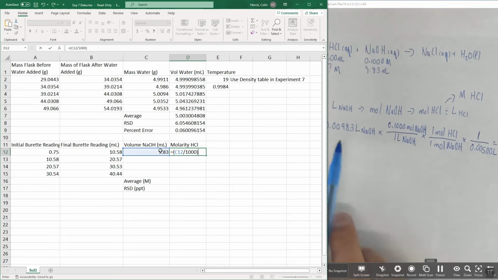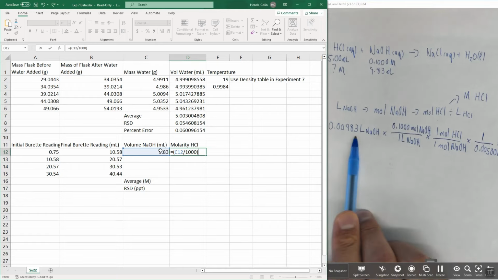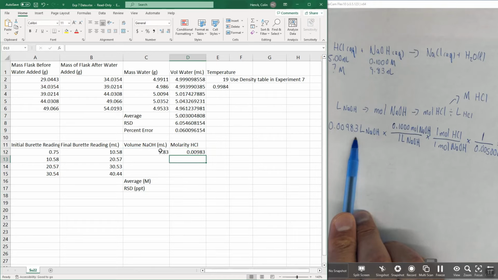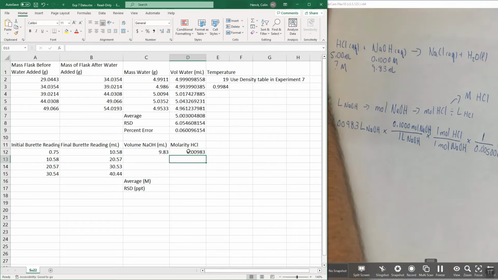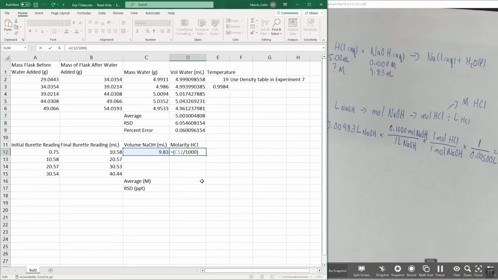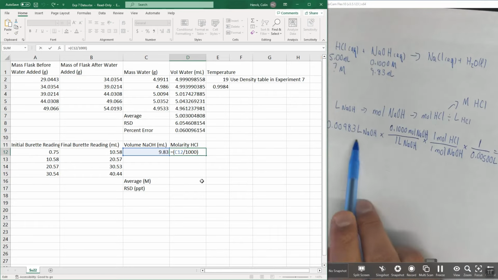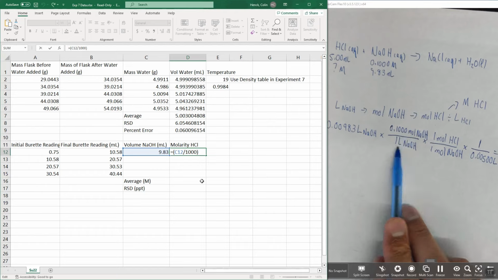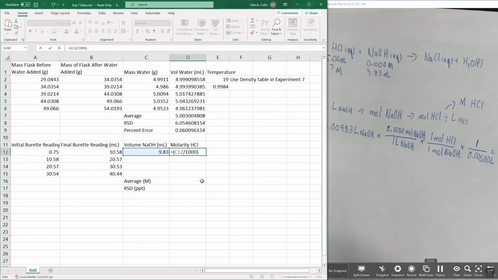Now we're going to have this value right here. So this is just 9.83 divided by 1,000. And if you look, you can actually see that that's the exact same value. Now, you don't need to do that, all right? So I'm just going to re-click on this. Now what do I want to do? I want to multiply by 0.1 and divide by 1. Well, since I'm multiplying or dividing by 1, I don't really need to put that in there.